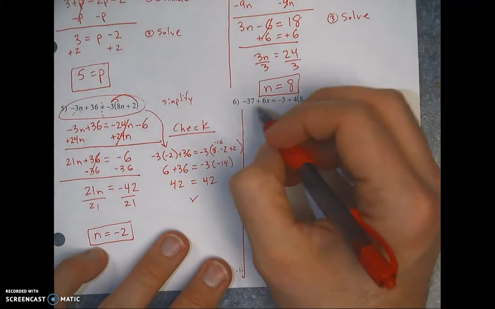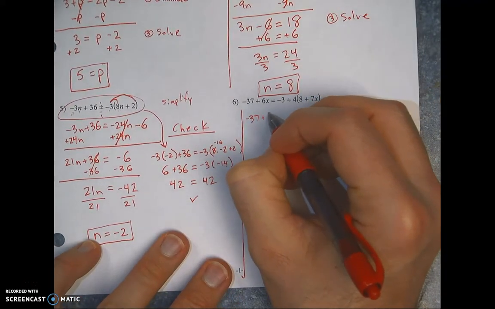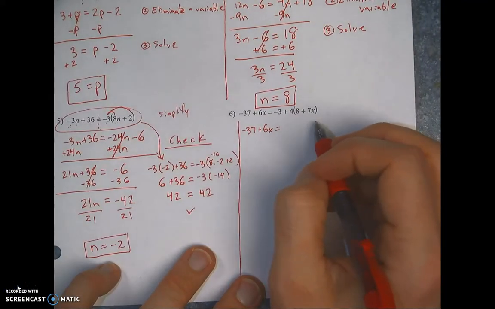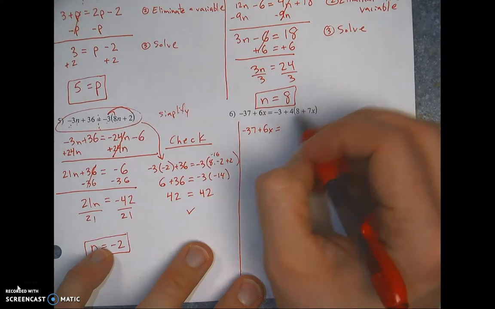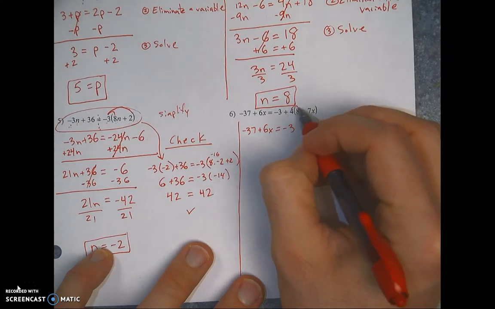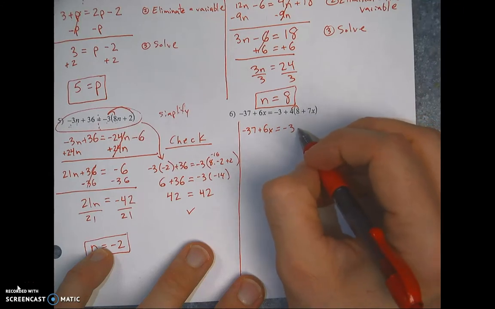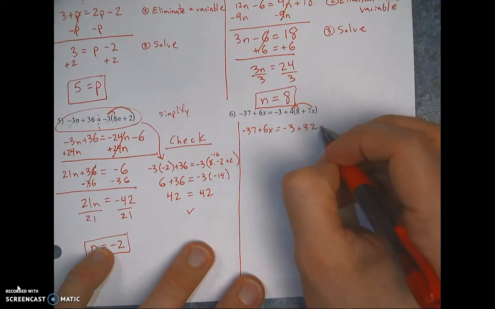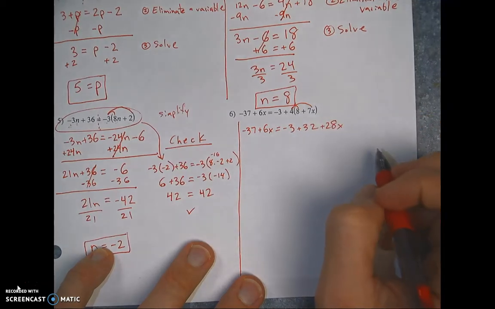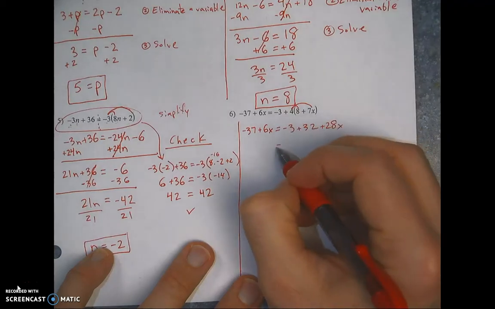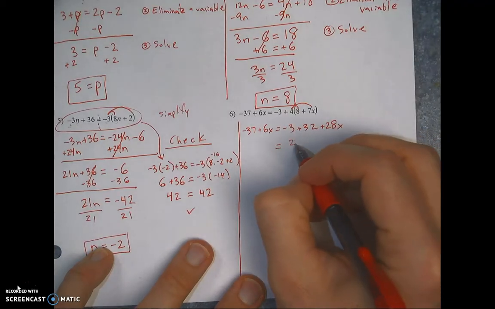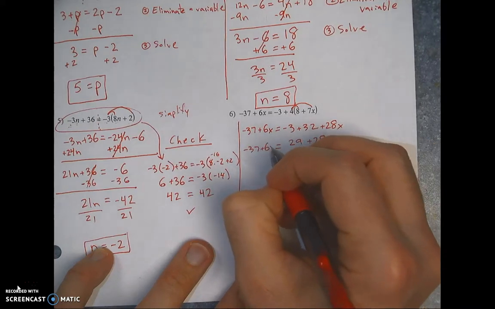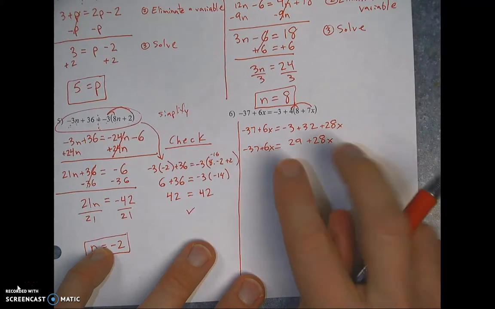So first step here is to simplify. There's nothing to do on the left side, so you should have left it alone. And on the right side, I need to distribute, but the negative 3 is going to be left alone. So I'm multiplying 8 times 4. That's a positive 32. And then don't forget the 4 times the 7x. So that's a positive 28x. Okay, simplify this side. You're going to put the negative 3 and 32 together. That's 29. And now I'm going to finish this off and show the work real quick.